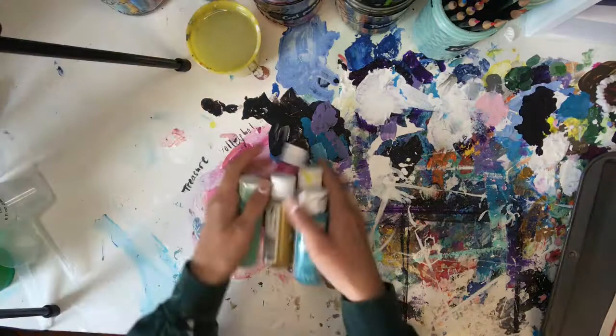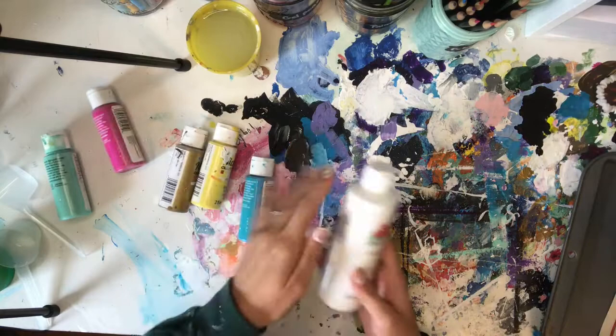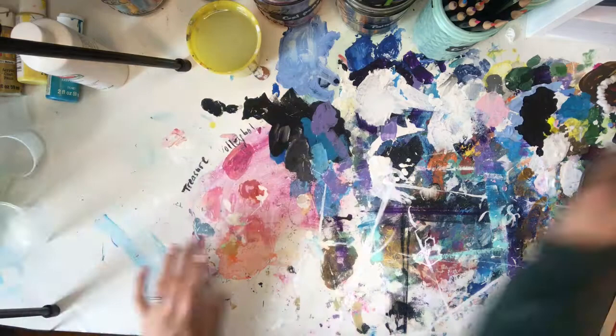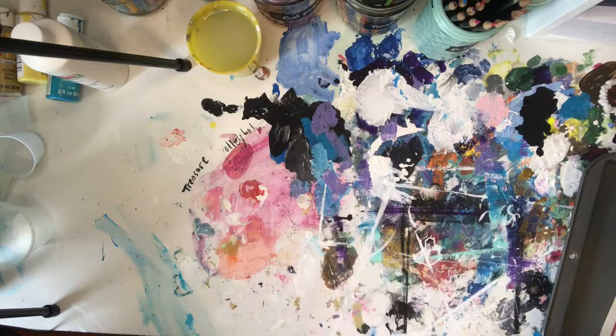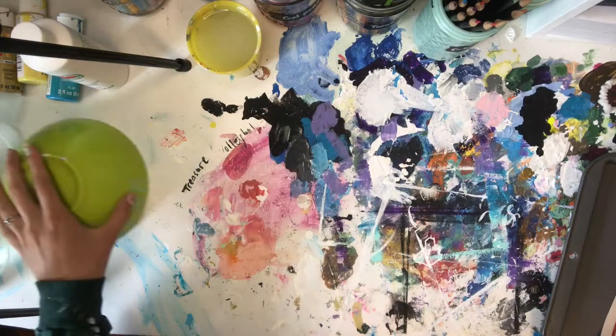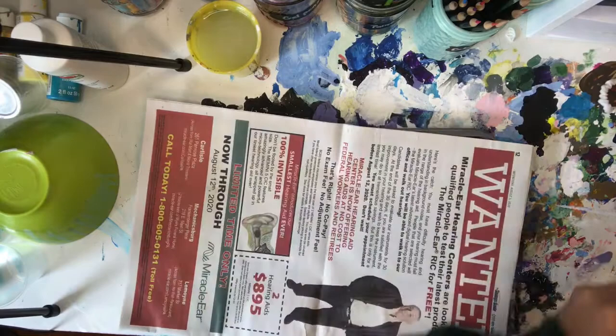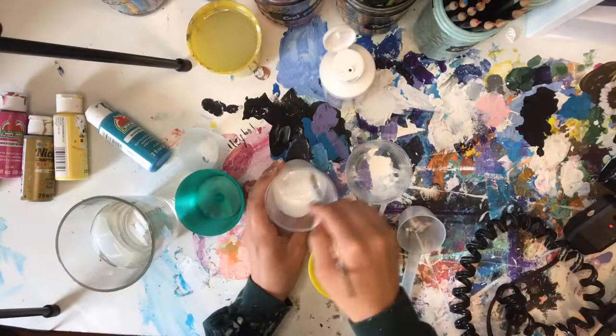To start off, here are the supplies you need. I have a cup of water for my paint brushes, and then my colors: blue, teal, pink, gold, and yellow. And also a big thing of white because I use white a lot. We also have different containers for each of the paints so I can water them down, and a cup of water to add to the containers. We also have a bowl to elevate the painting, a tray with some newspaper to protect it so it doesn't get messy, and a blow dryer to blow the paint around on the canvas.